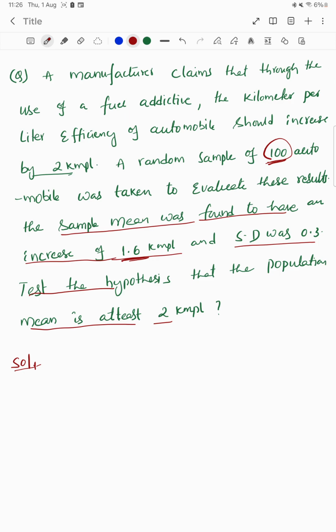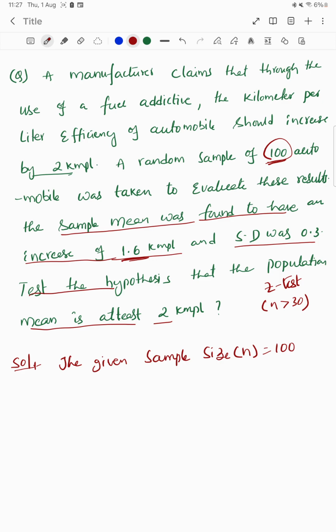So with the information given in the question, first of all we can understand this problem is coming under Z test, because the given sample size is n equal to 100. When the sample is more than 30, then we say that it's a large sample. So when we have a large sample, then we have to use Z test. In Z test we have various models, but he is asking us to test a claim, so this problem is coming under Z test to test a claim.